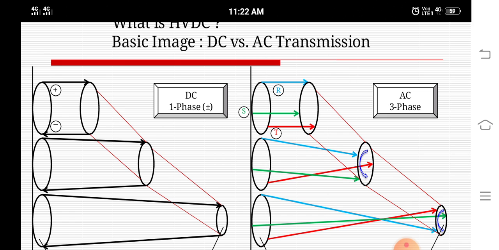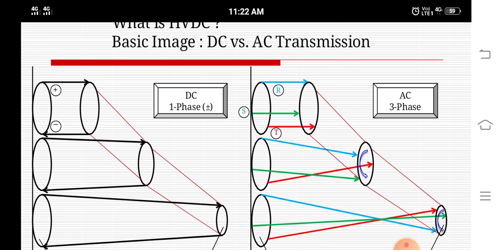Then the absence of skin effect with DC is also beneficial in reducing power loss marginally. Then the dielectric losses in the case of power cable are also very small for DC transmission. And HVDC also has a reduced corona effect, which tends to be less significant on a DC conductor than for AC. This also leads to the choice of economic size of conductor with DC transmission.